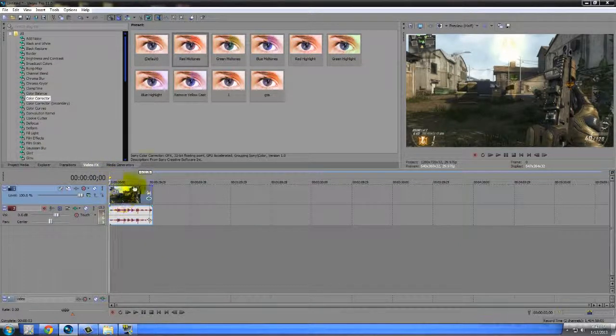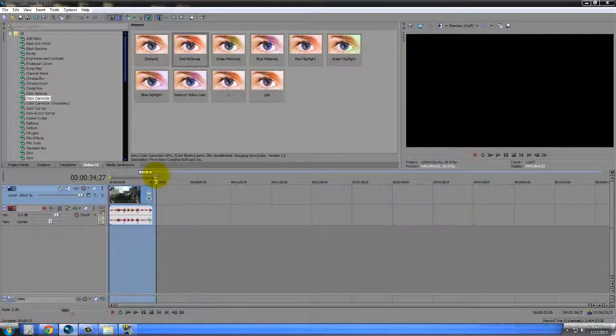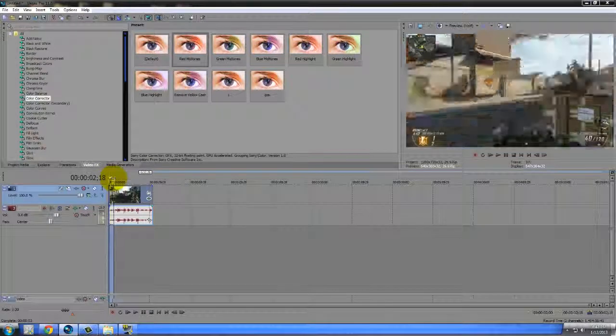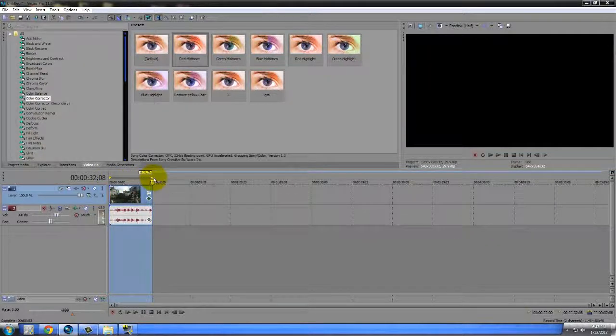So, alright, you got your video edited and everything, and you want to save it to your computer. What you have to do is, I always drag this over it. It's this little triangle right here, and it's called loop region. So you're just going to loop the region that you want to render out. This is what I do. You're telling the computer that you want to render this clip, whatever is in the brackets.